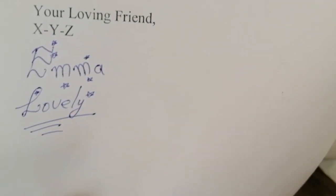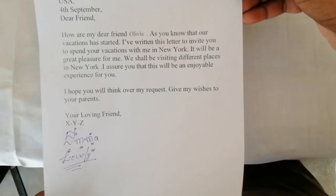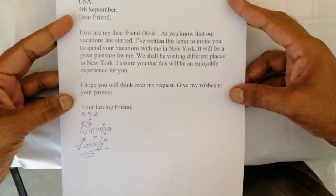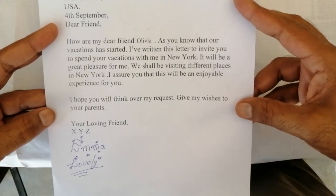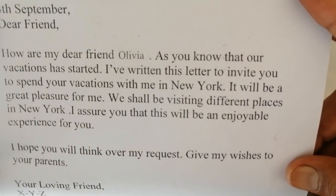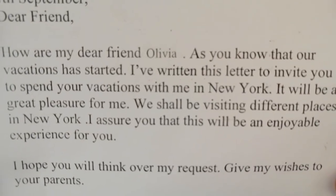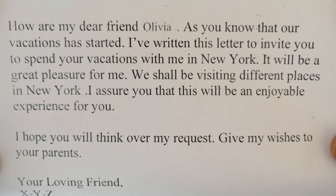I would advise you to practice this 5 or 10 times on rough paper before doing this work on your original document. Once you've mastered it, then work on your original document. Do not apply this to your original paper for the first time, because it requires practice first. Thanks a lot for watching — we have done 100 experiments and discovered this method for you. If you like our effort we will be very happy. Bye.